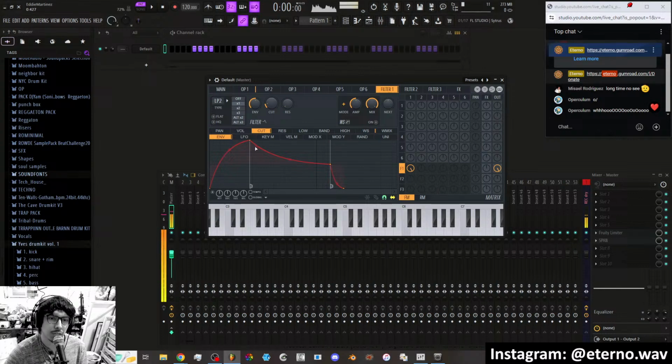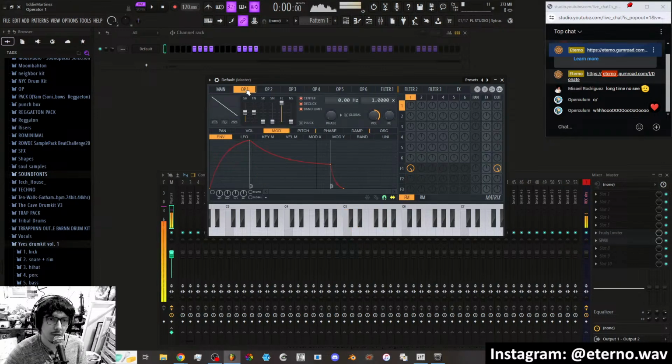Now we can start shaping the envelope here. I'm gonna go into the operator one, volume, envelope.